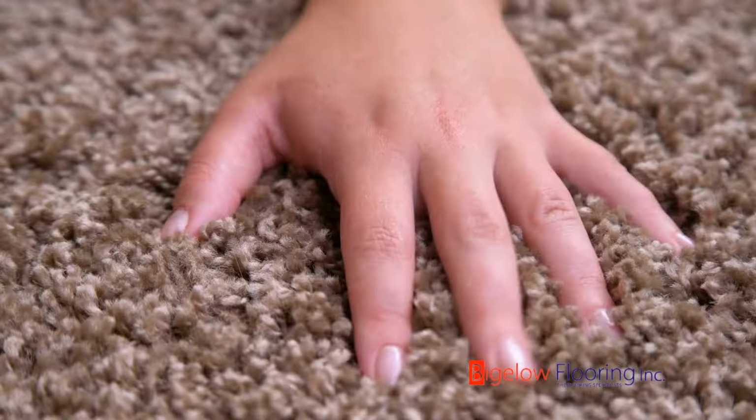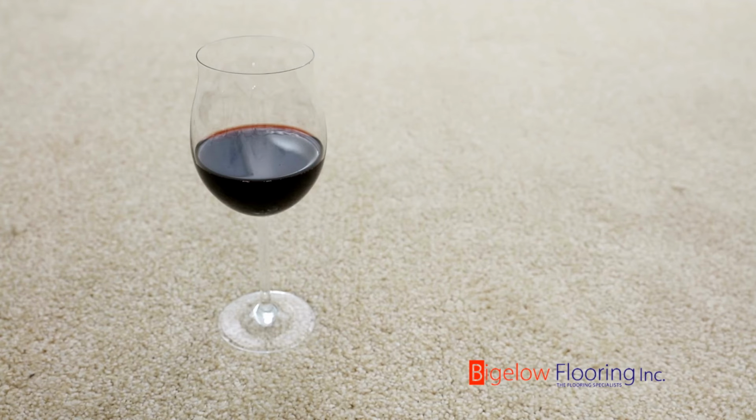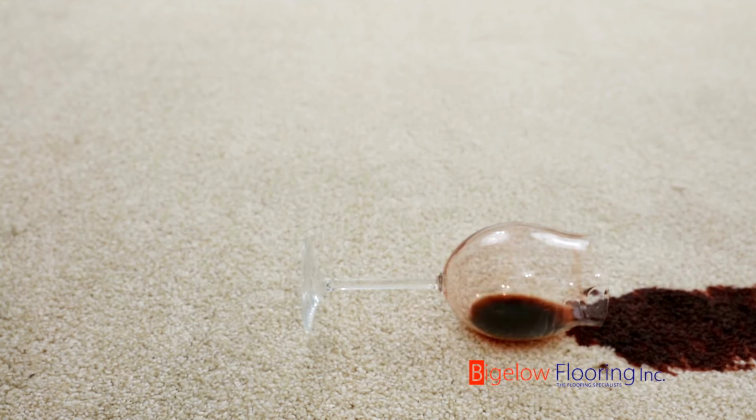Carpet underpad is important for a number of reasons: feel, warmth, protection, sound, even warranties. Underpad gives your carpet a longer lifespan by absorbing the impact from foot traffic, whether it's from people, pets, or moving heavy furniture around. When it comes to spills, using an underpad that comes with a protective spill barrier is a good idea. Stops any fluid spills or pet accidents from seeping into the subfloor.